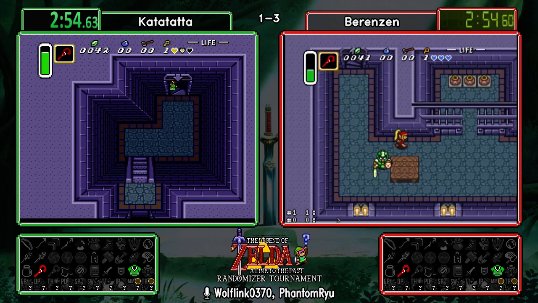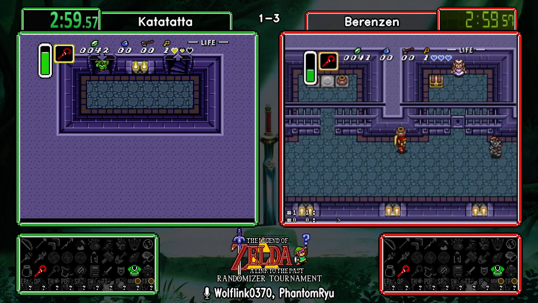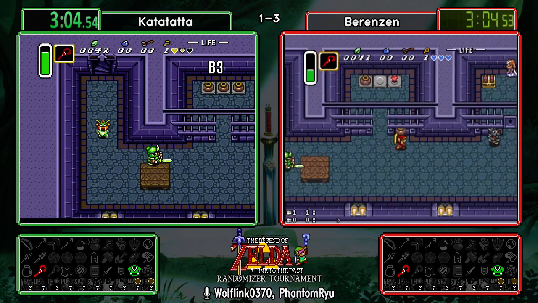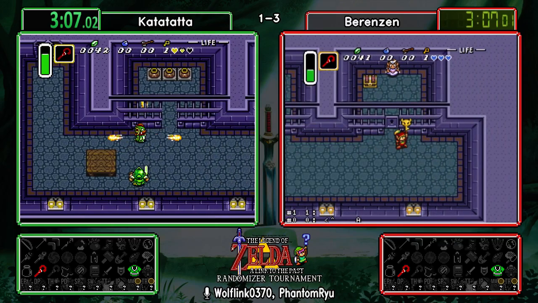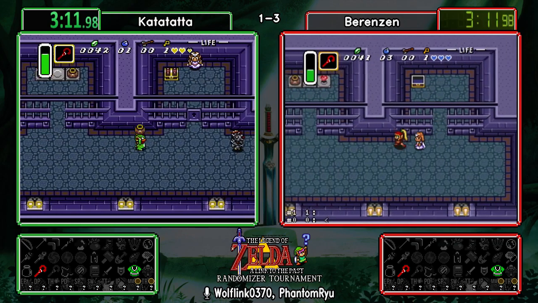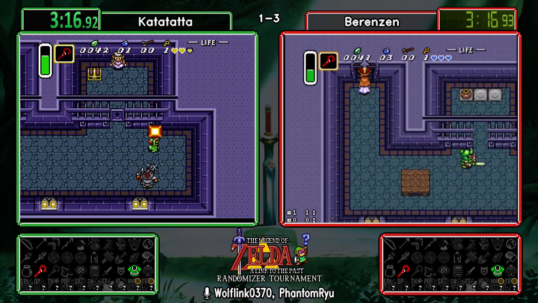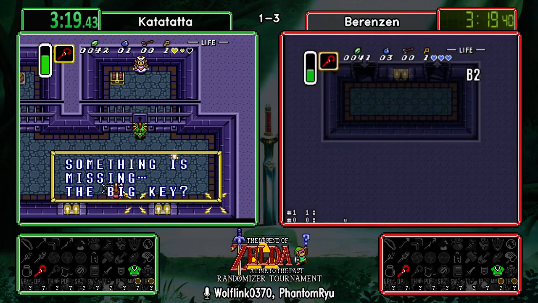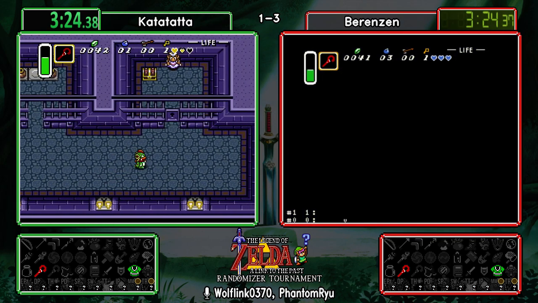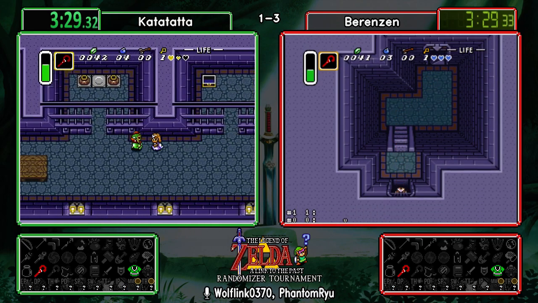Alright, so it's time for hashtag Things in Zelda's Chest over here on Berenzen's screen. But first, we got a little matter of the ball and chain guard to take care of. Yeah, I figured Berenzen would be using the 2-pot strat here. Kane Samaria would take a few too many. It'd be 4 Kane hits there. Ooh. Oh! Oh, well, there we go. Katatatta gets a bomb drop, but Berenzen just picks up the 3 in the chest. Katatatta got to hit the door there and got the message that, hey, you don't have the big key.